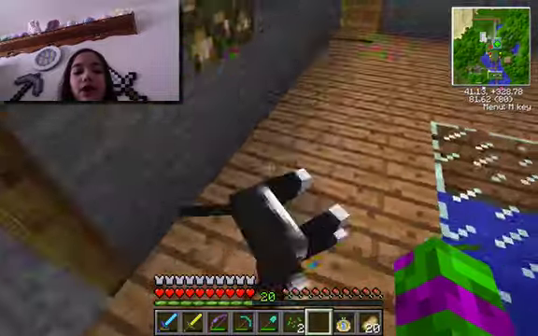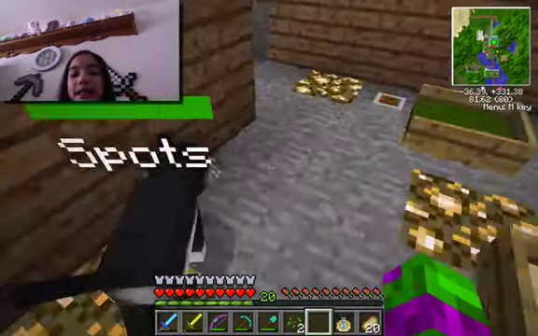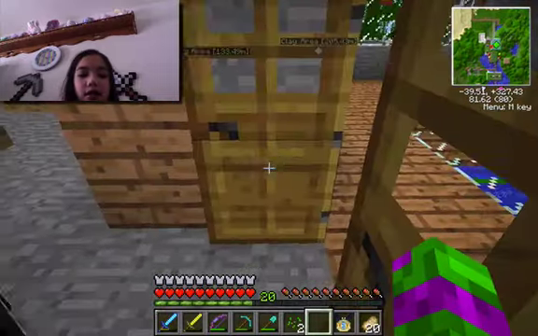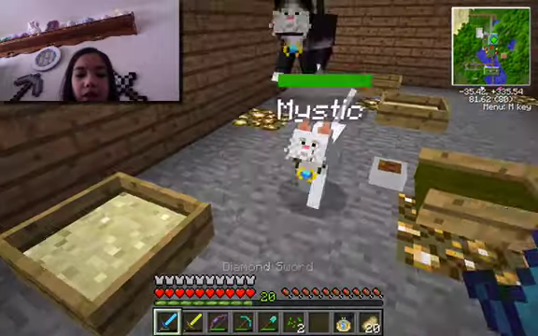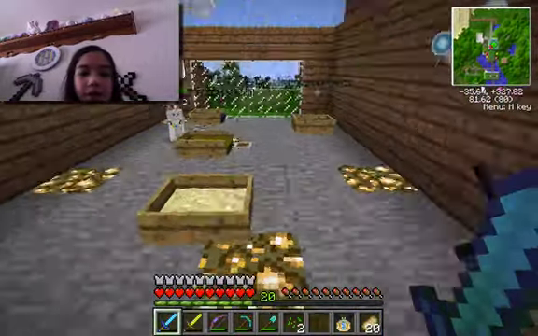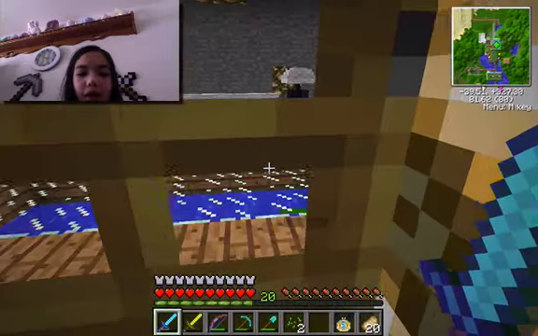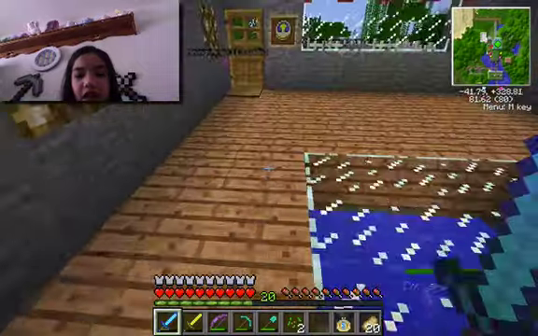Mystic, I have a friend for you. Mystic, meet your new friend, Spots. Hi, guys. Did you have to use the litter boxes? Can you guys be good? Spots, I'm going to leave now. Spots, I'm leaving. I'm leaving, Spots.